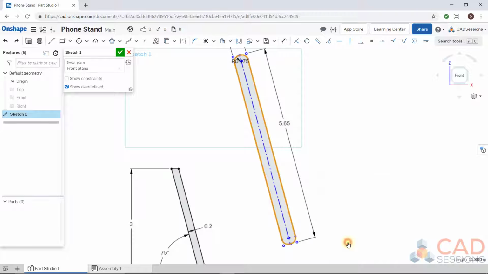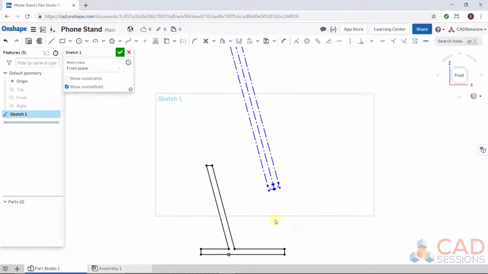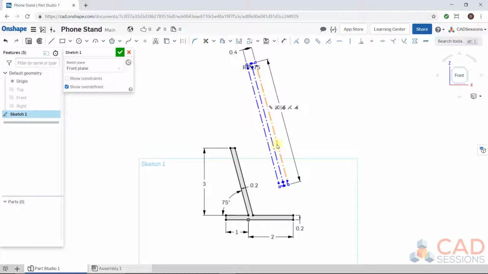Then we'll add that to selection, and so everything is selected now, kind of on the perimeter of this shape. And all we want to do is change it to a construction line. Okay, good. So here's our phone. It's now construction geometry. The area enclosed by the solid line is what's going to be extruded once we create our extrusion, but not this construction sketch.